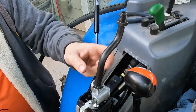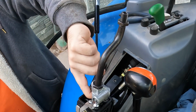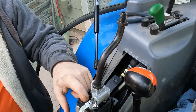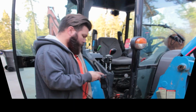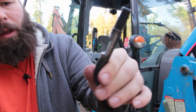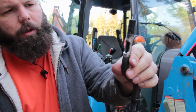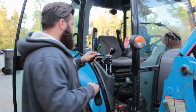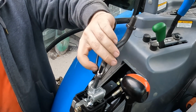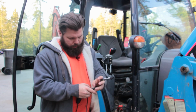So there's not a bottom on here for those to come out. Maybe we take this off and drill a hole in the bottom of this, but then where are the wires gonna go? Maybe down through this hole here, perhaps. As you can see, I ground this down pretty good. I also was able to deburr it. It's all nice and smooth now, so the wire can now pass through there just fine. What we'll do is it'll come in like this, and the wire will just come off the front here and go down there. It'll be hidden by the boot. So for now, let's just get this installed.